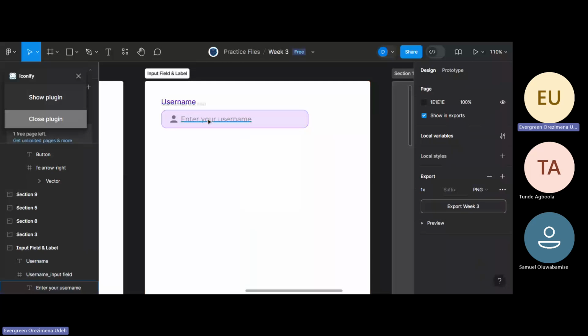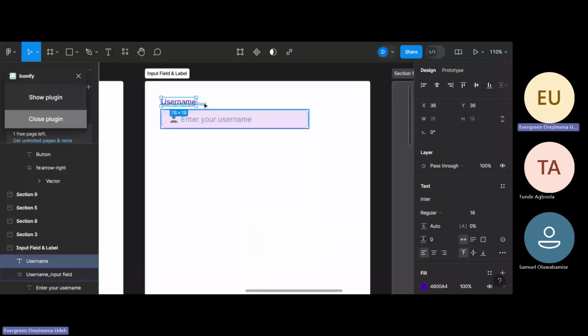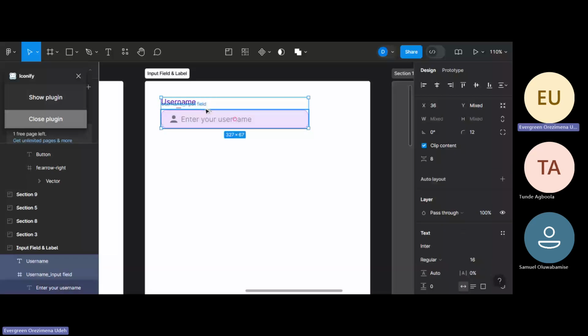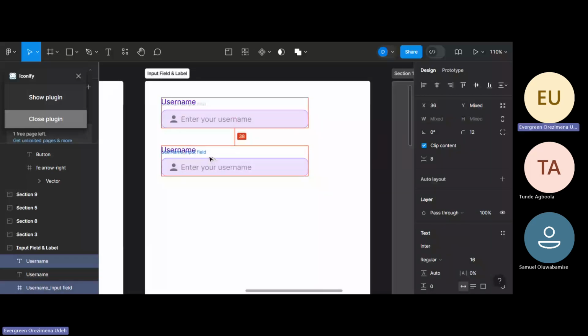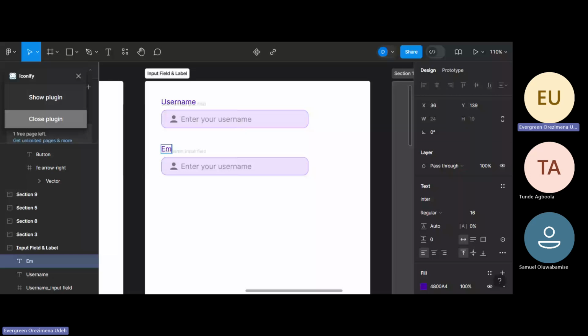So to make things faster, I'll just duplicate these, make copies of these two, just like I did for the buttons. And then I said we should do it for email, right? So I'll change this to email.